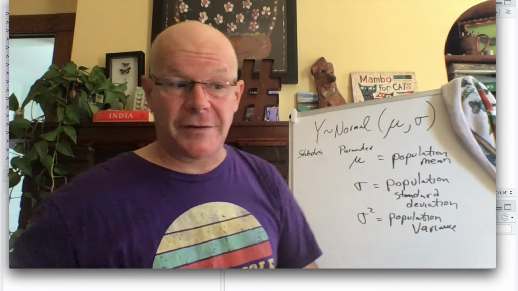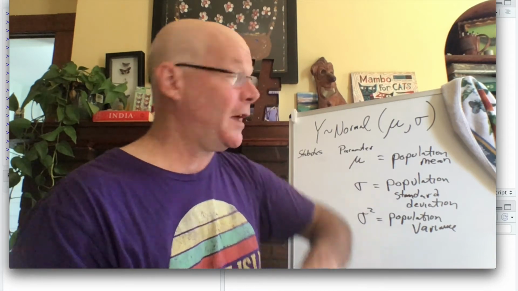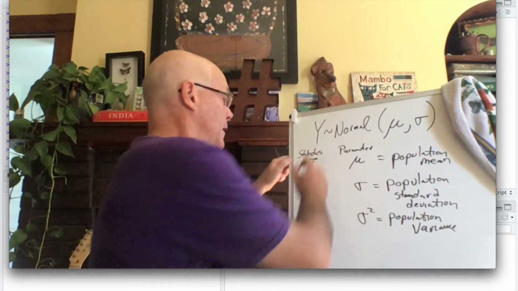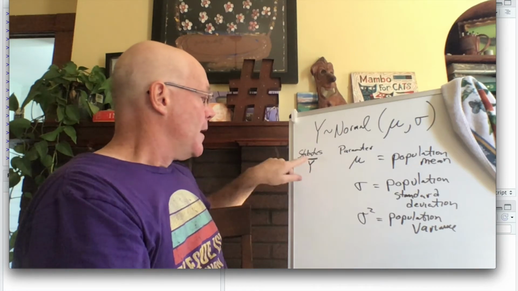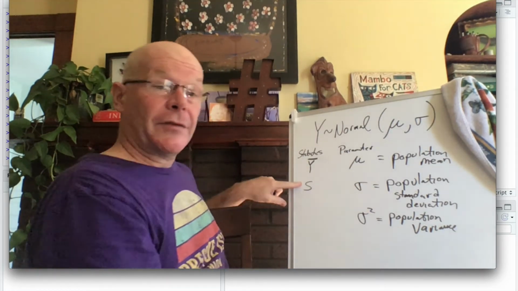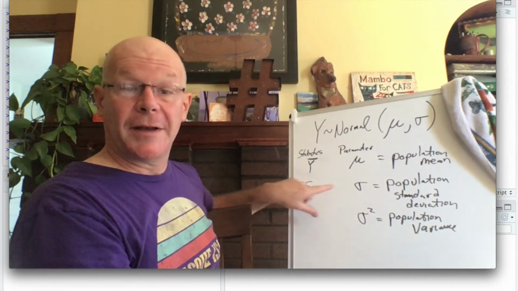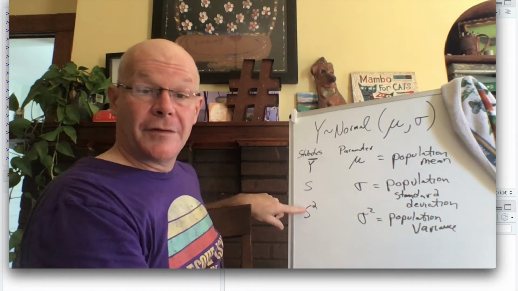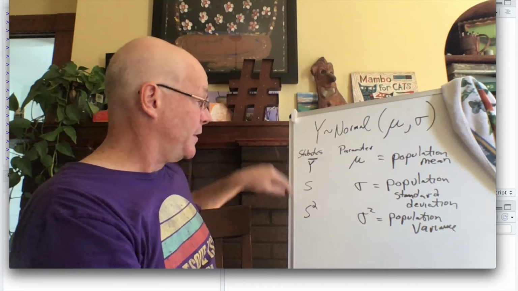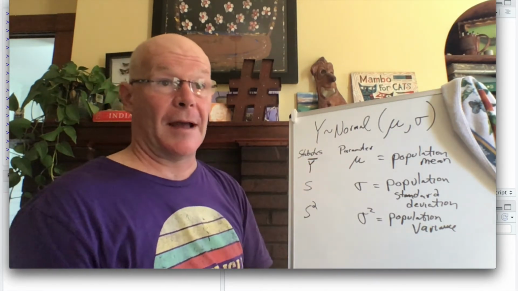People think about statistics as being all the tests that you might learn and all the hypothesis testing. Those are statistical analyses, analyses that you're doing of or on your statistics. The statistics themselves are our estimate of the population mean, so y bar, or maybe x bar, depending on what book you have. The standard deviation is simply shown as s. That is our estimate of sigma, the true population standard deviation. Likewise, the population variance can be estimated as s squared. So again, these are statistics, and those are parameters. Our statistics are our best possible estimates for the parameters.